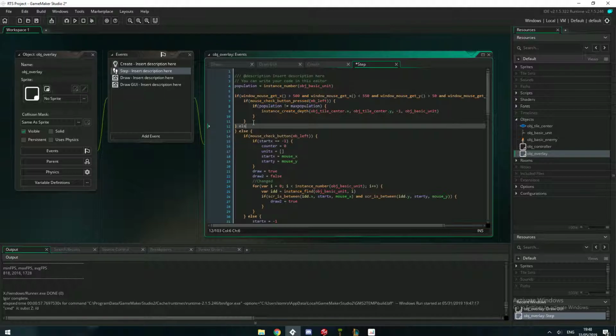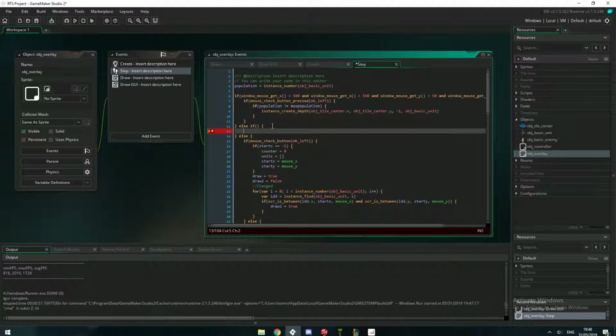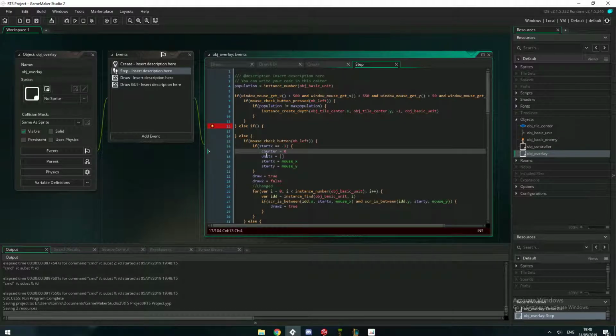So here, if we do an else if, and we can do our within range thing, I'll just close it off for the time being. And then in the else, that's when we draw our little boxes. So this is saying if we're pressing on the button, and this is also going to be another button, otherwise we can draw our boxes like normal.